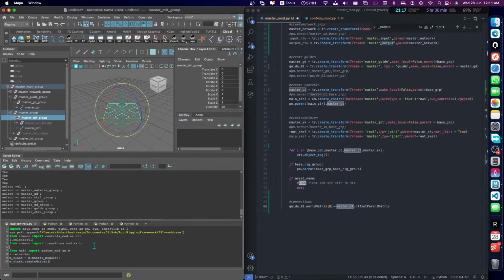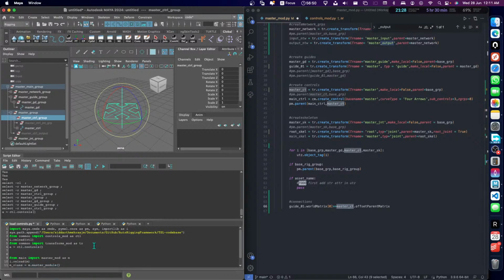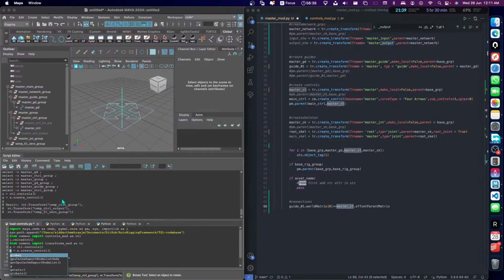When we create a control, what do we get? Let me try once. A is equal to l dot controls, a dot create control, g is equal to, what is the output of this?